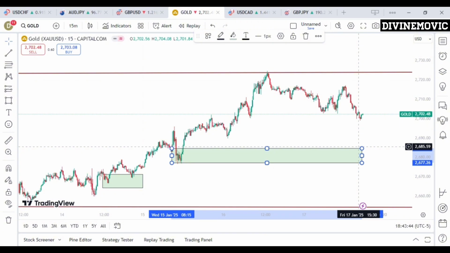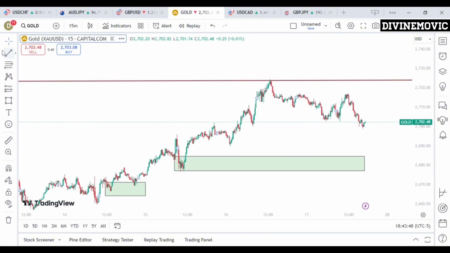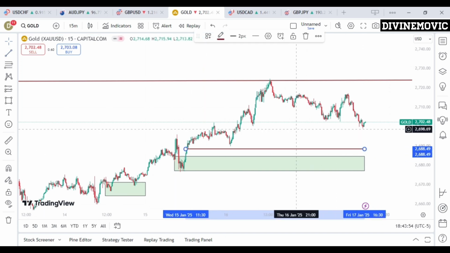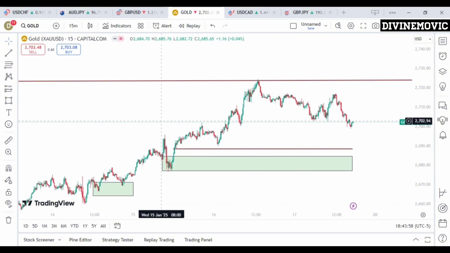Now, if you look closely here, the point where we can identify our liquidity point is simply at this point here, right? At this point here is simply going to be our liquidity point. And what I want to do is simply wait for price to open tomorrow, which will be Monday. And if price does any of these things I'm going to say, then we're going to look for an opportunity for a buy, in this case, right?